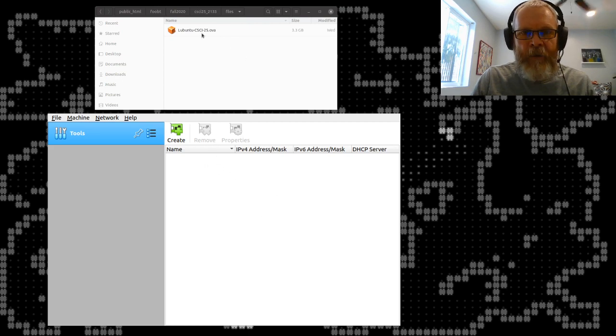I've already downloaded the virtual machine image, and I've already installed VirtualBox that lets me run virtual machines. So I have to, on the Linux version of this, go to the File menu and do Import here. On the Windows version, there's a big Import button on it. But I'm going to import appliance.